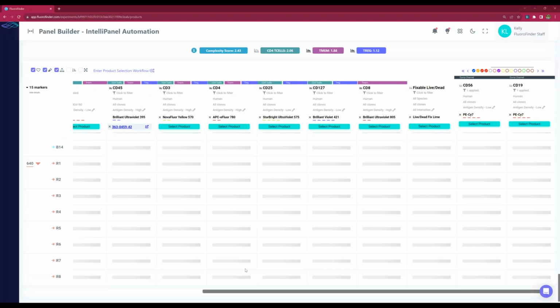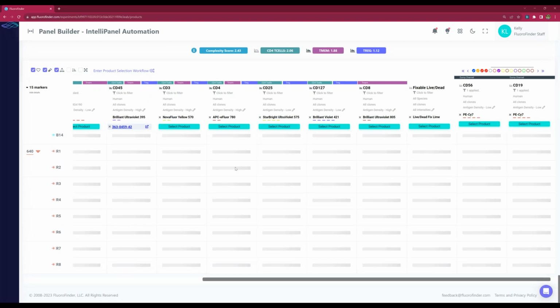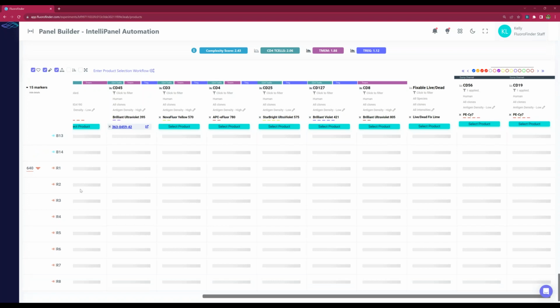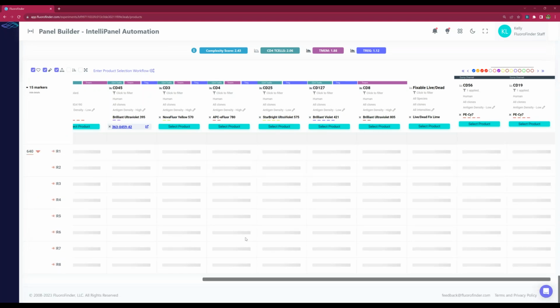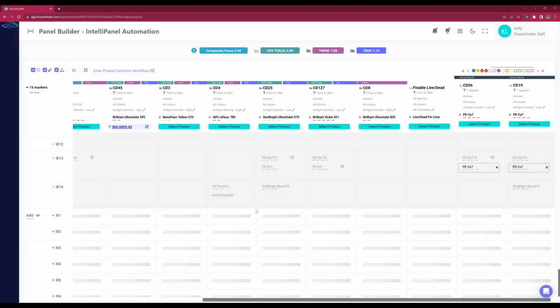Can I ask Kelly about choosing fluorophores in the meantime? This is my personal question. You're saying that there are an awful lot of new fluorophores coming out that are better. Is FluoroFinder putting together some kind of comparison table where we can look at all the different fluorophores that are available, why they're better, and what the differences are?